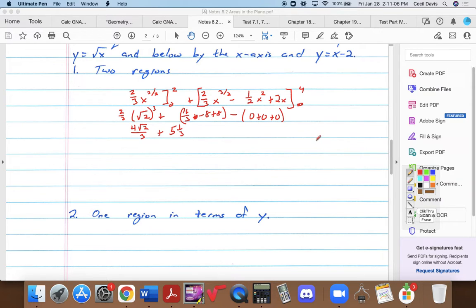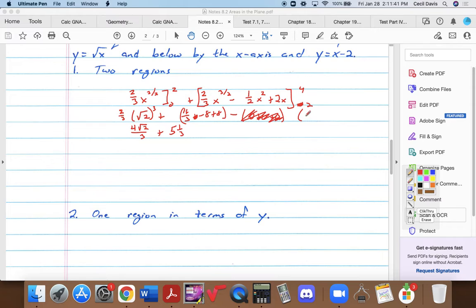No, this is not the answer that your book has. It's supposed to come out to be 3 1/3. Was the region on the second one supposed to be from 2 to 4, or is it supposed to be 0 to 4? No, it's supposed to be from 2 to 4. Oh, from 2 to 4. That's what I was trying to say. Thank you.